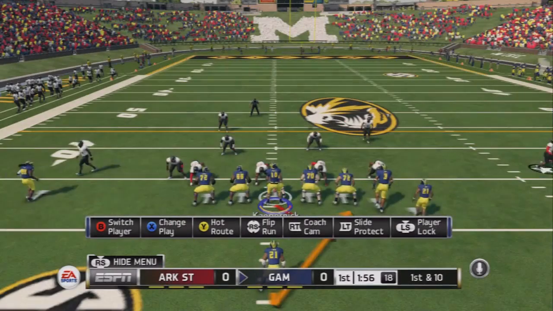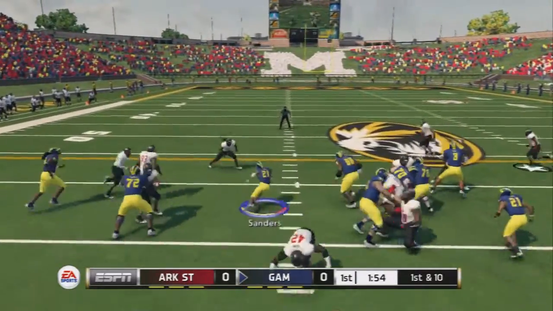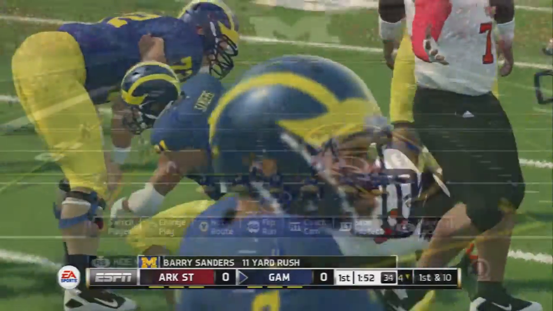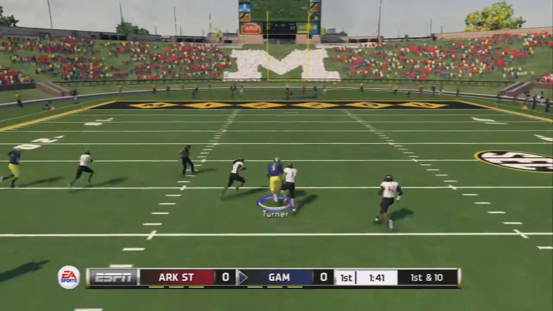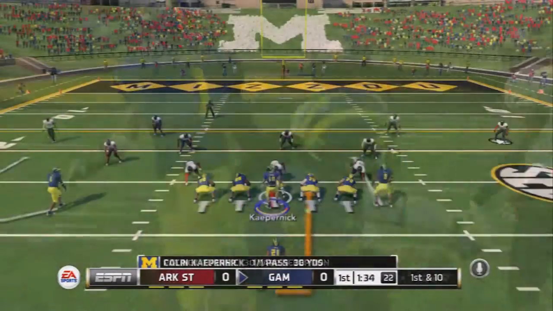I know they just had to remove some stuff for licensing, but anyway, this is on freshmen, only 2-minute quarters, which means we have to work hard. And Barry Sanders is making people look silly to start off this game. Now Colin Kaepernick will back up the pass, and throws to the middle to Patrick Turner, who goes down to the 26-yard line on a 30-yard reception.